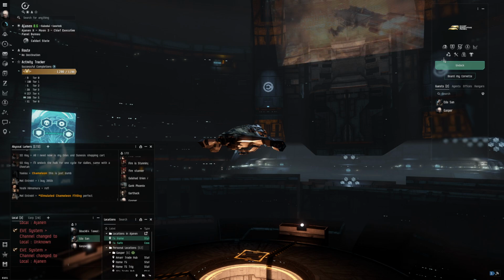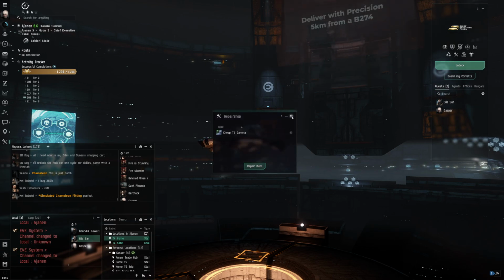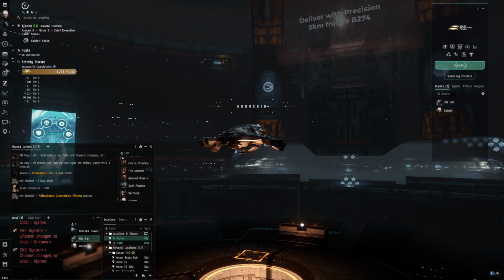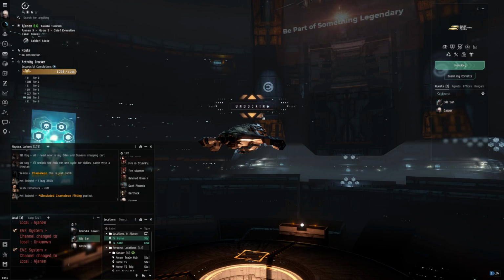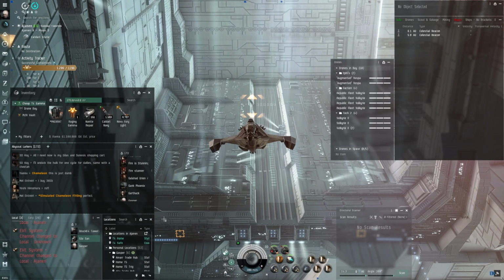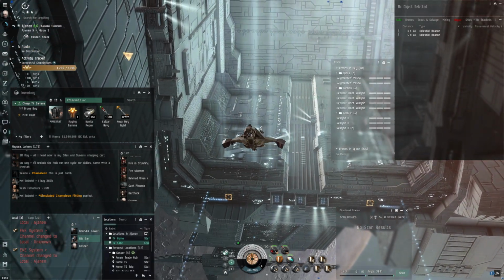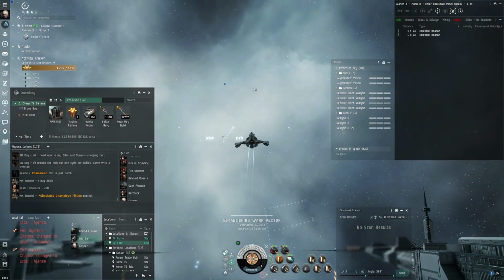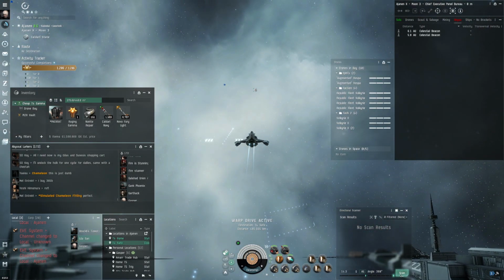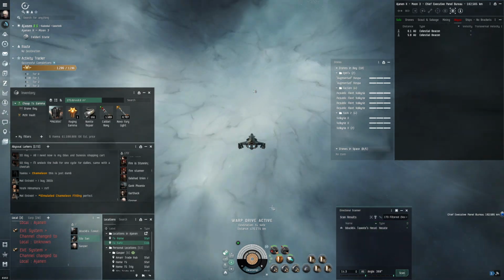Alright, repair, cheap grinder, no repairs needed, undock. I got my one filament in my cargo and I'm ready to go. Any day now. Alright, go back to my unsafe safe. Straight at the gate. Nobody will ever find me there.